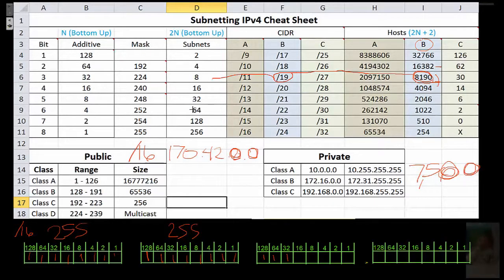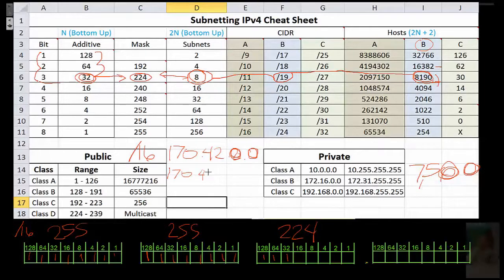Slide this way. If we were to do that, we could make 8 networks this size, the same size. If we did that, we have a mask value of 224 in the relative octet. In this case, it happens to be the third octet. How many bits did we enable? 1, 2, 3. Run this across. What is our mask value? 128 plus 64 is 192, plus 32 gives us 224. We have our mask value. We have an additive. We can get 8 subnets out of this and they start every 32.